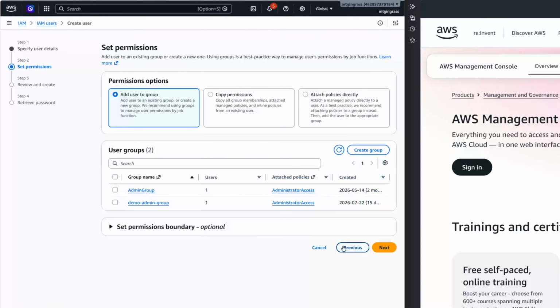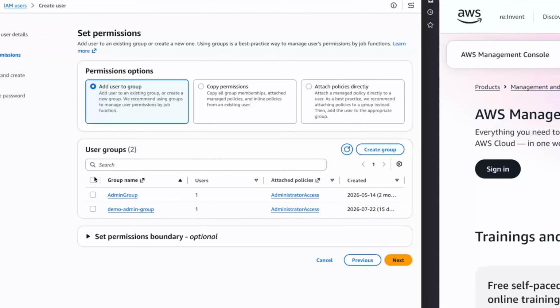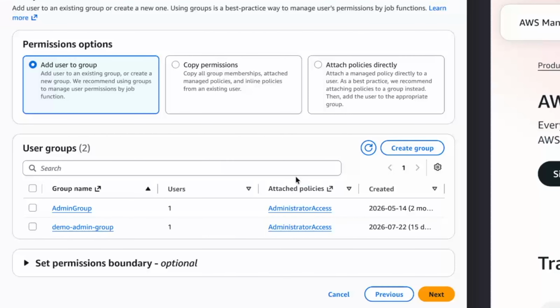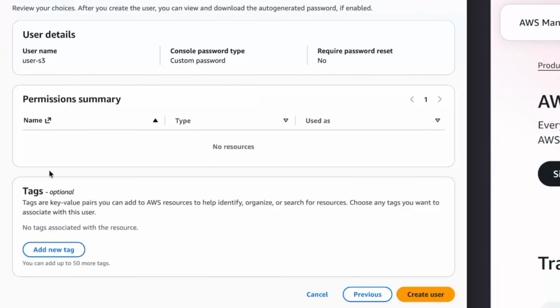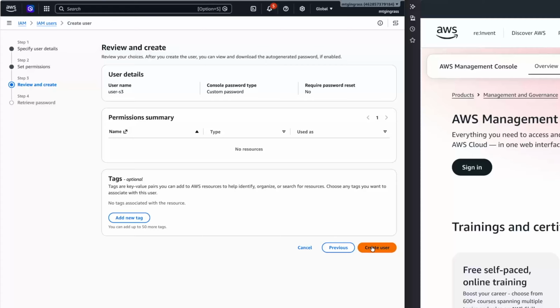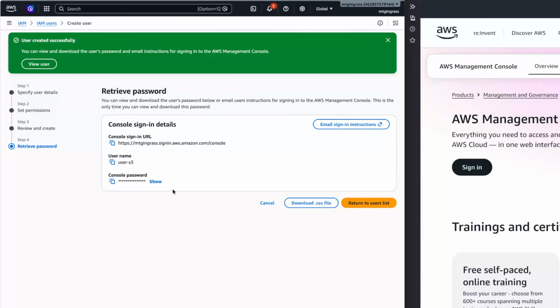All right, things to notice. Right now, the user is being set as user S3. Right now, these are the user groups that I've created. You might not have these, you might have them. But either way, this user is not part of any group at all, none. That's okay, we're going to click next. Pretty much empty over here, create the user, done. That user has been created.